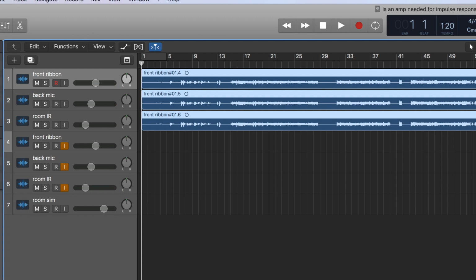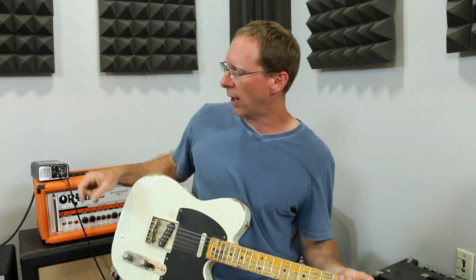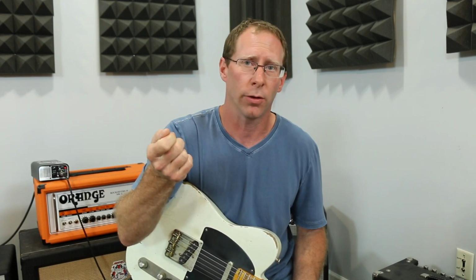I have a front mic and a back mic. I forget which mics they are. I'm sorry. These are some of the ones I thought sound really good. And then I have a room mic. It's barely mixed in the background, just a little bit. Again, it's not an actual mic, but it's the impulse response of the mic. So now that you heard the tones through the amp, let's bypass that amp and I'll go directly from the pedal into the input of the Sapphire Pro and into the impulse responses.